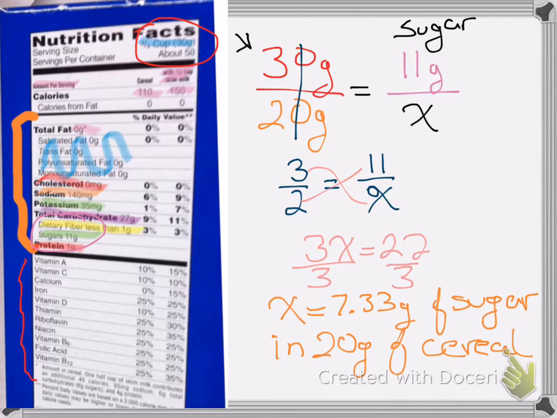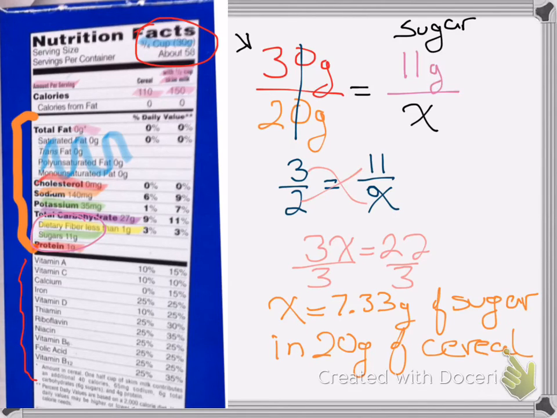Now we have a lot of information. We know that the serving size of 30 grams of cereal has 11 grams of sugar. If you weren't that hungry today and only had 20 grams of cereal, you figured out that's 7.33 grams. But what does that really mean? What is a gram of sugar? Well, a little science tells me that 1 gram is equal to the weight of about 1 paperclip. But really, since we're talking about serving size, how much is 11 grams of sugar in a serving size? How much is 7.33 grams of sugar in a serving size?